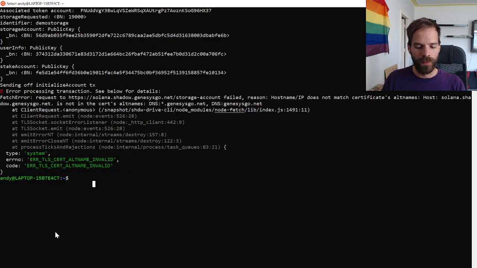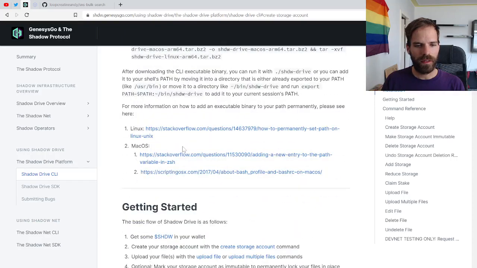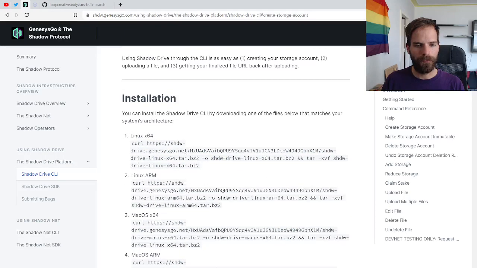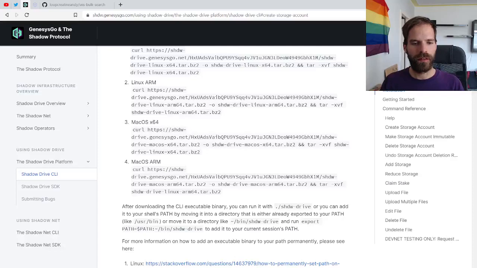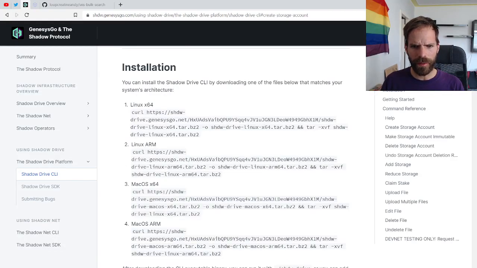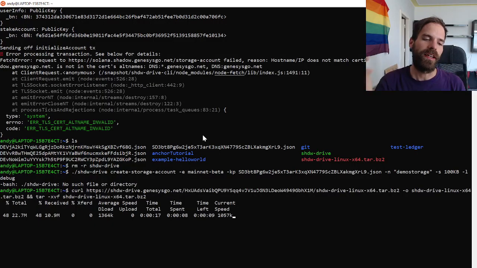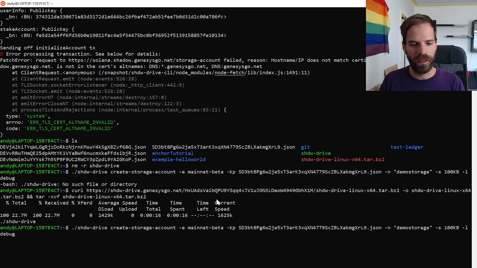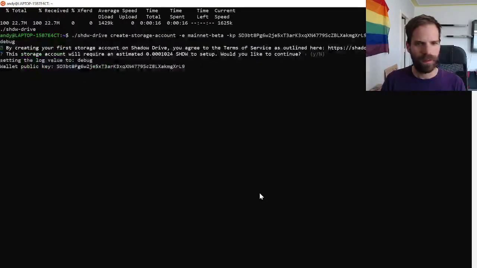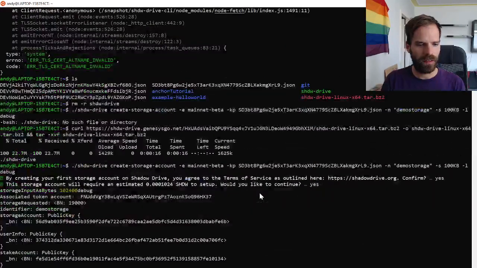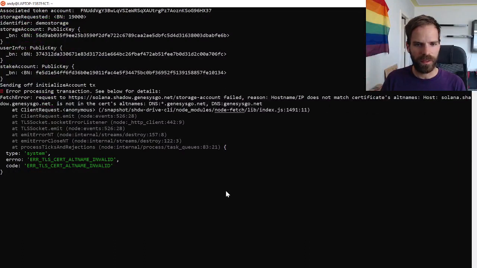One thing I do want to do is install this thing again. This literally just grabs an archive and extracts it, right? Just in case they did any fixes in the past week. And if we now do the same thing, create a storage account, it'll ask us again, yes, and we still have the... Okay, so what do we do?